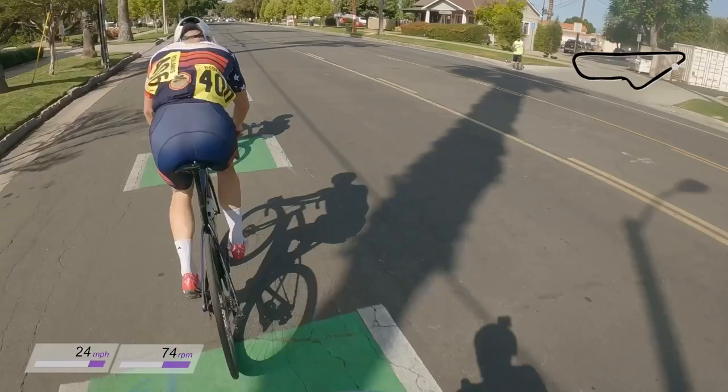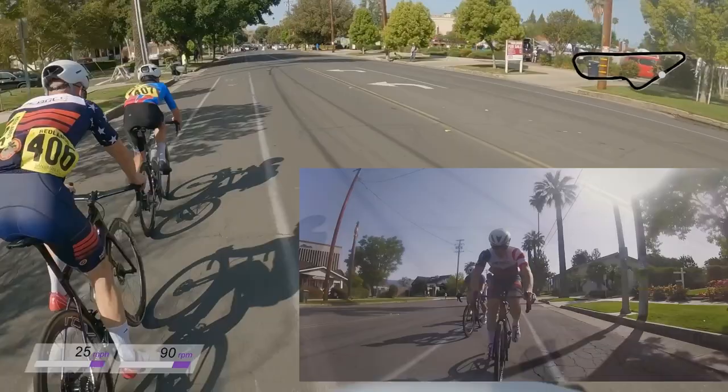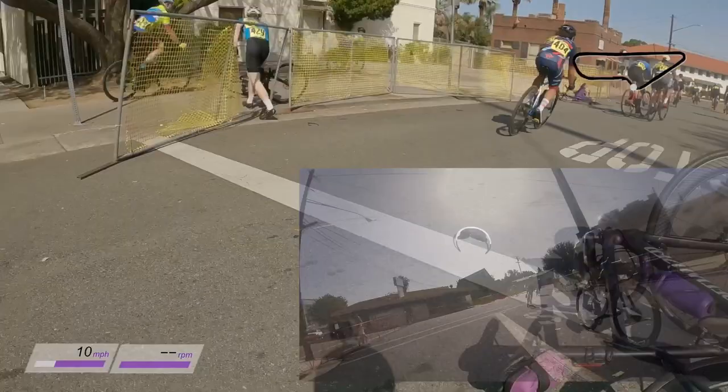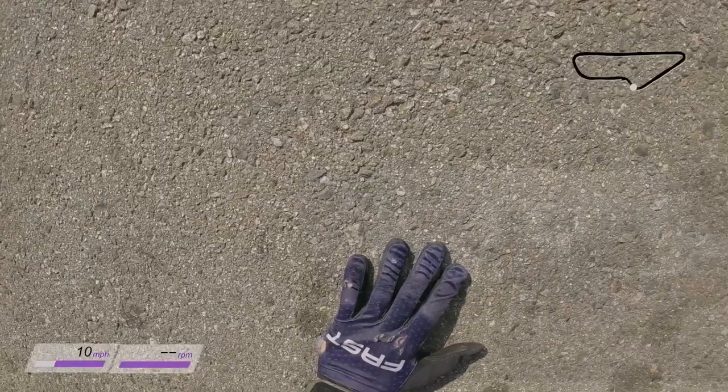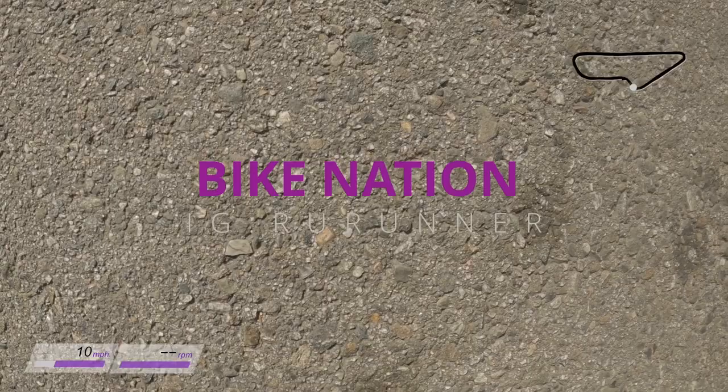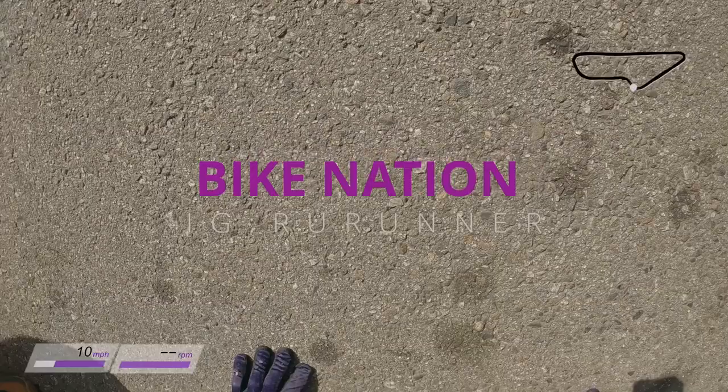So unfortunately, here's the cam from Jack's view. It's the gentleman in the front pulling right now. That's his camera. And this is where I go down. Oof. Sad day, man. There was a pedestrian that crossed. Kind of threw us off a little bit, but it wasn't his fault. I think it looks like I slipped out from the paint, or I hit my pedal. So I don't really blame the pedestrian too much. I did lose a little bit of focus, yelling at him to get out of the way. But stuff happens. It's bike racing, and that was my race. That was my first Redlands Classic, unfortunately. That's how it ended.